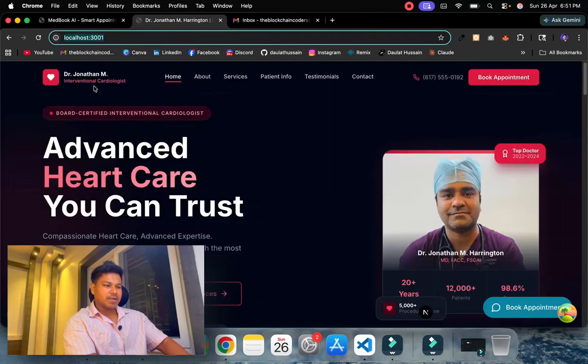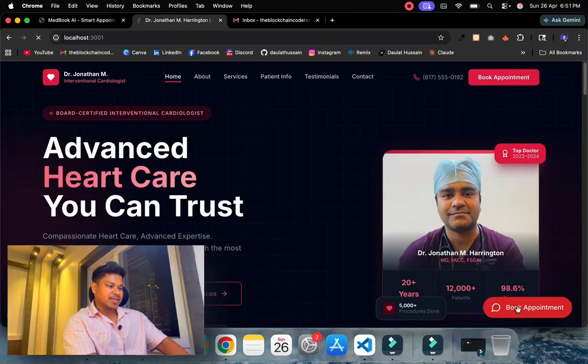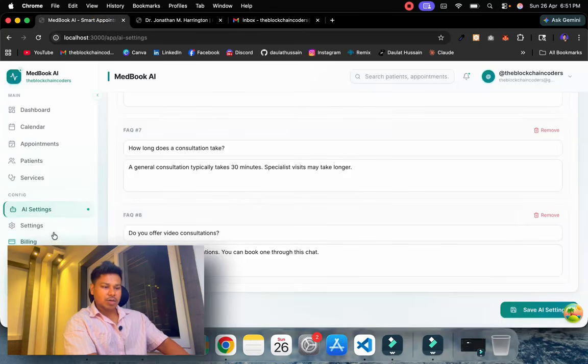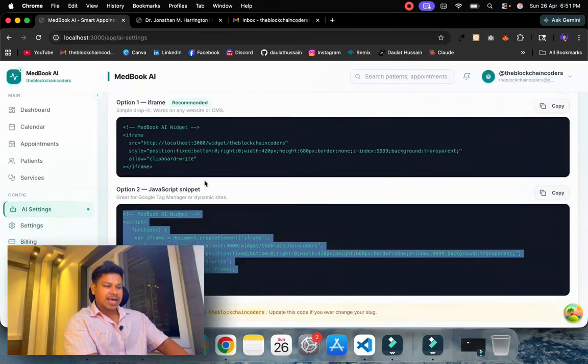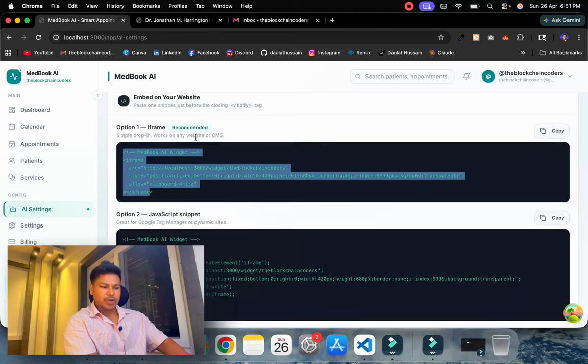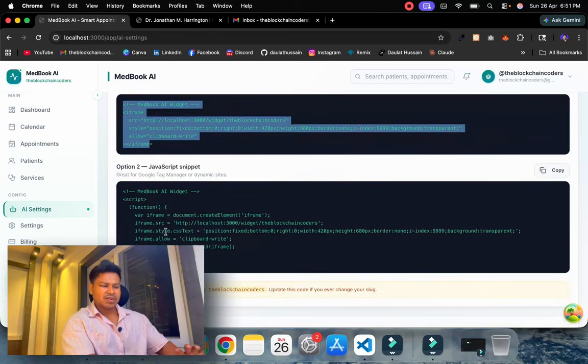If I come back here, you will find that the moment I give the role load, it's going to be red. Now, if you want to see how I have injected this, I can come back here. I have taken this iframe, and that's what I would recommend, because it will take less time to load. If you use JavaScript, it's going to be a little heavier.